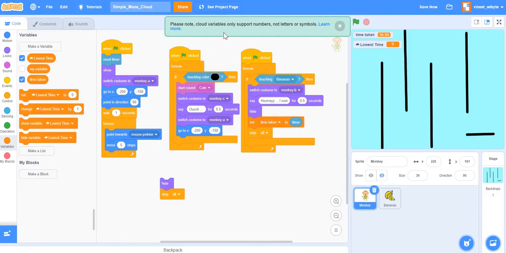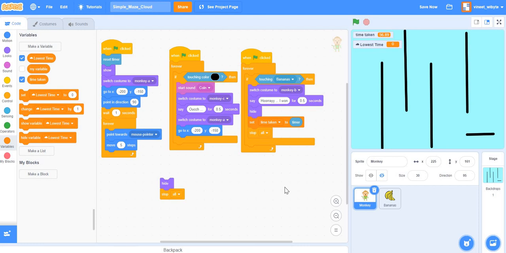Now, the moment I do this, I get this message as before that cloud variables can only support numbers, which is fine for us. Also, because the lowest time is a cloud variable, I see this cloud symbol coming up here. Now, notice that what I really want to do at this point is, if I'm touching the bananas, store the time taken to the lowest time.